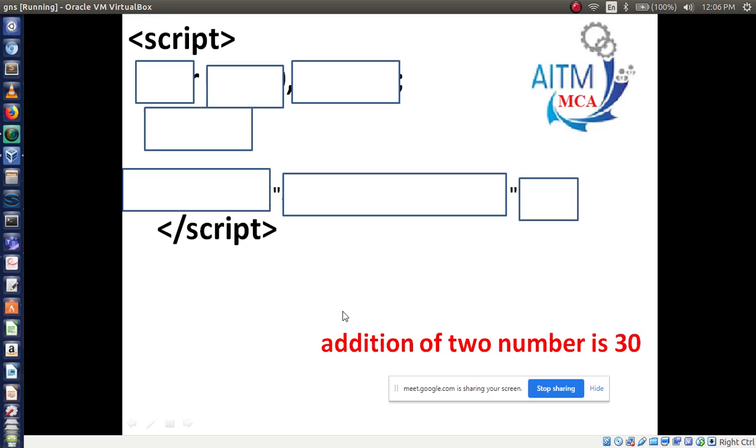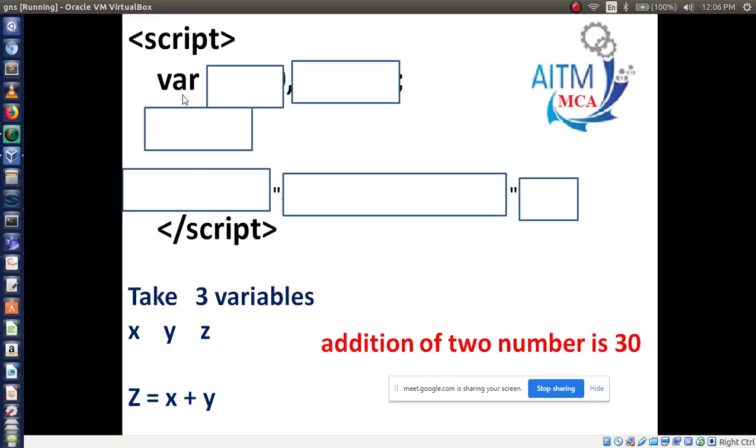To define variables we use the common variable. With its help we are defining three variables, x, y, z. So var, followed by x, give the value 10, followed by y, then give the value 20, and to store the result we use z.